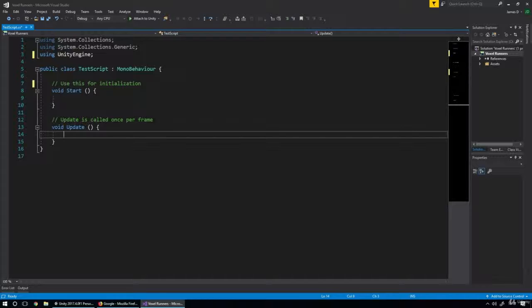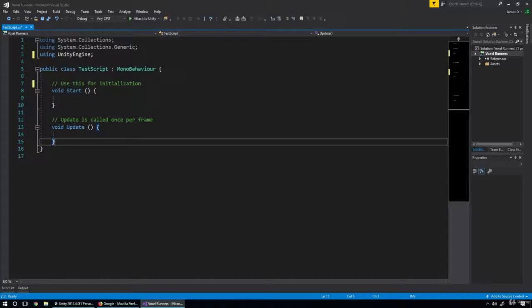And as you can see here, it says Update is called once per frame. So basically, when we want to run regular code within Unity, we'll put it inside of these curly brackets in the Update loop, which means every single frame of the game happening, a new thing will happen. So say, for example, if we wanted to update something with a new number. So if we wanted to add, say, 5 to something every frame, we would add it in here. So it would go 5, 10, 15, 20, 25, etc. Very, very quickly. But that's basically the main area that we'll be working within Unity.